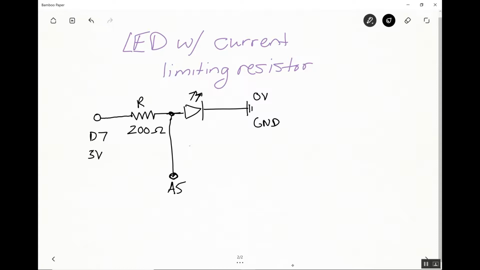Some of that voltage, it'll turn out to be about 3 volts, gets used up by the resistor, and then 2 volts remains for the LED. So what we're going to be measuring with this extra wire connected to the analog port is the voltage that's supplied to the LED, approximately 2 volts. All right, so that's the circuit schematic. Let's build the circuit, and then we'll write the program to make it work.